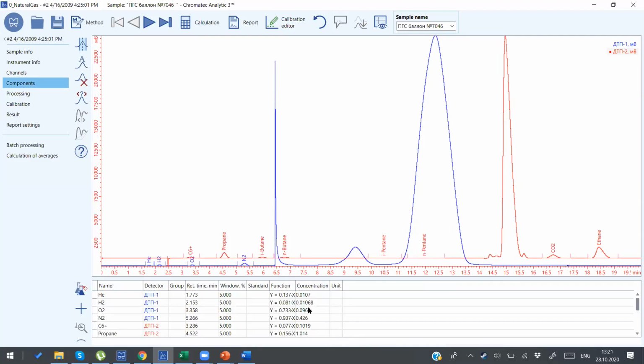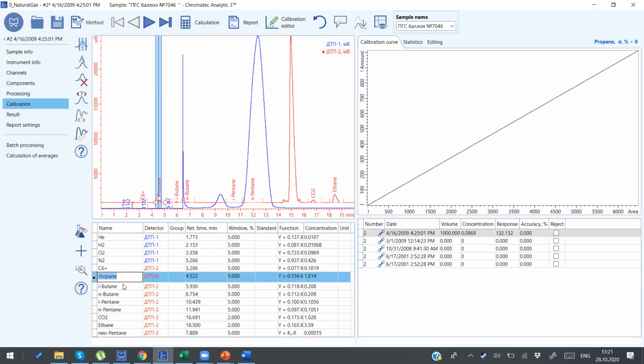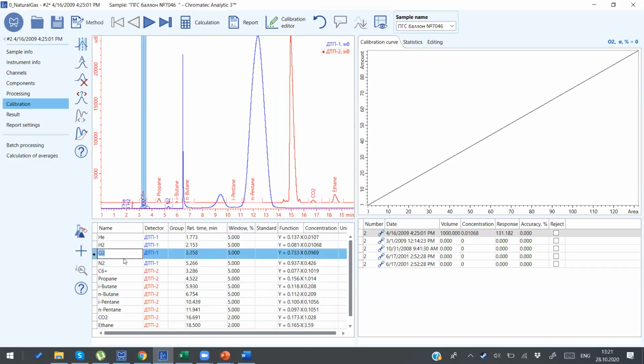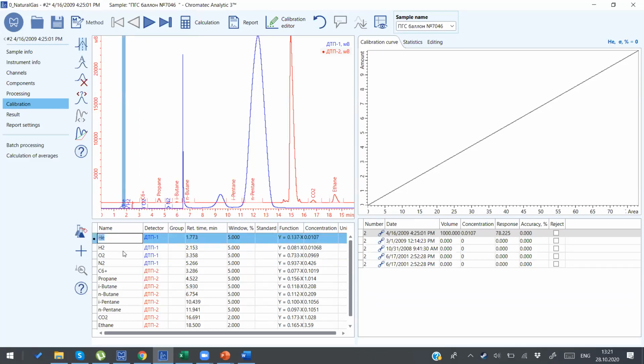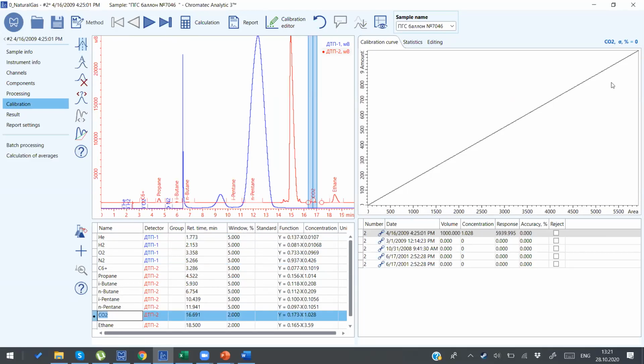Here in component, I will put the concentration because it is a known sample. So later I can apply this. You can see here for each component we have single point calibration. Of course, I can apply 2-point calibration if needed.